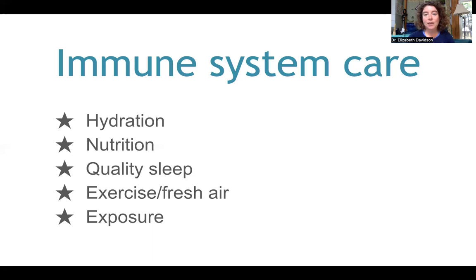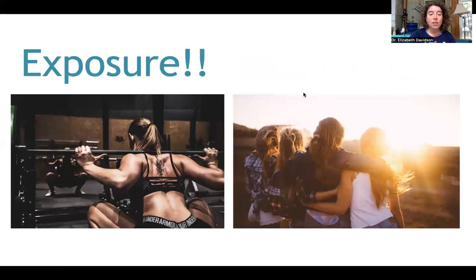And fresh air, well, breathing what's out there rather than all the canned air that we get, especially in winter, that's just going to give you a lot more for your immune system to process, which is the next thing that I want to talk about, which is super important, which is exposure. So, just like a muscle, your immune system needs to work in order to stay strong. This is one thing that I've been super concerned about the past couple years, and what people have been doing as far as being in isolation to protect themselves from viruses and also wearing masks to protect themselves. These things cut off your exposure to all kinds of things, but particularly to other people.